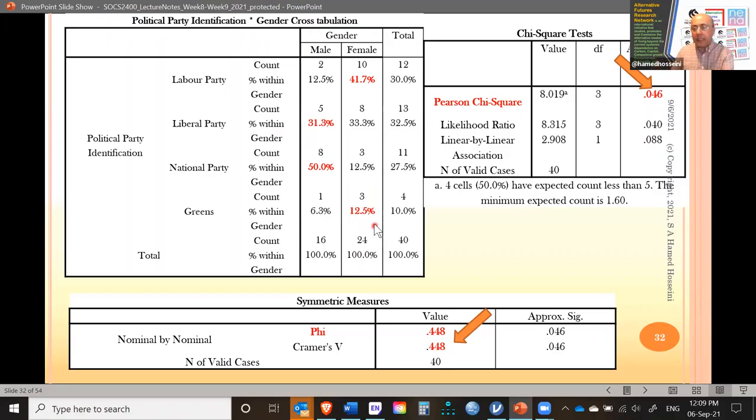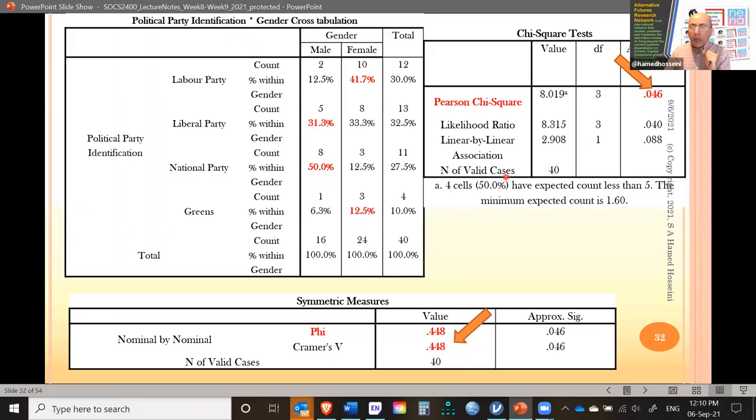But then you say, is this difference between men and women in terms of party preference statistically significant? Well, the chi-square test will give you a p-value, right? Or in SPSS, it's called the sig number. Significance. So if that p-value here is, as you can see, very close to 5%, but it's still less than 5%. It's 4.6%, 0.046. So it's less than. Then we can say, well, okay, that's significant. That can be extended to the whole population. It can be inferred, or it can be generalized.